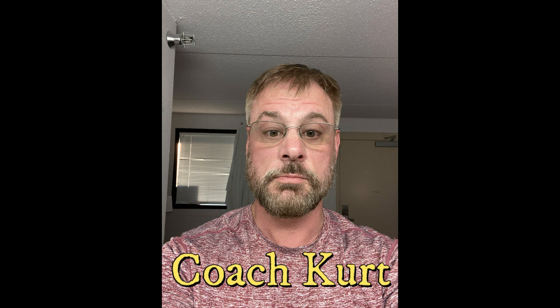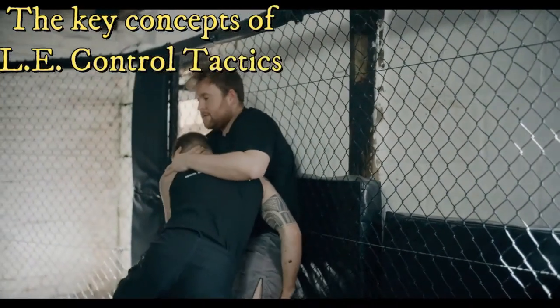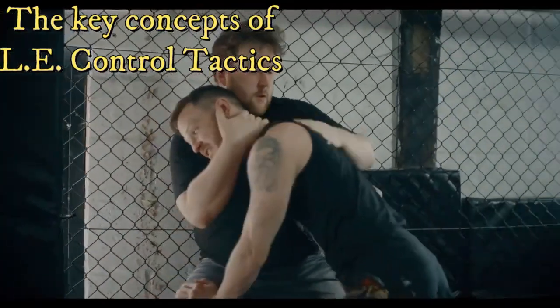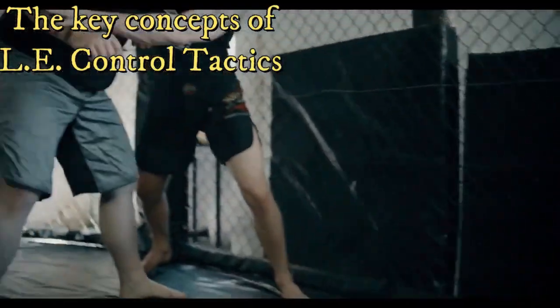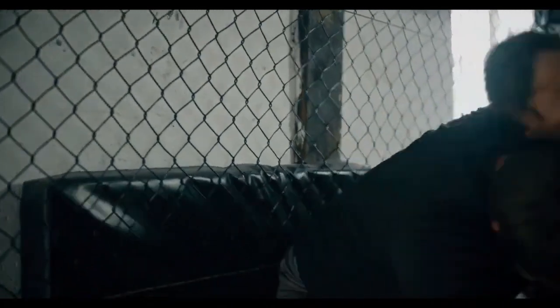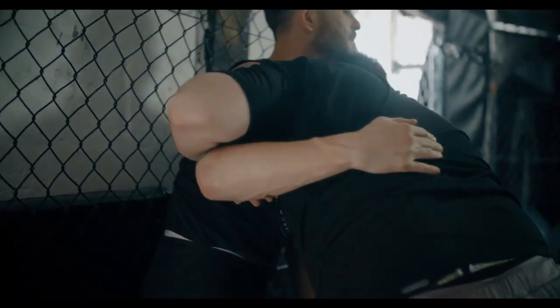Guys, Coach Kurt. So we're going to talk a little about transition drills. I think it's one of the most important things when you're teaching concepts to police officers or security personnel, whoever uses non-lethal tools like a baton or pepper spray or your taser. And when I say non-lethal, generally speaking, it's non-lethal. Can anything turn into a lethal situation? Of course it can. But generally speaking, we're talking less than lethal or non-lethal tools.